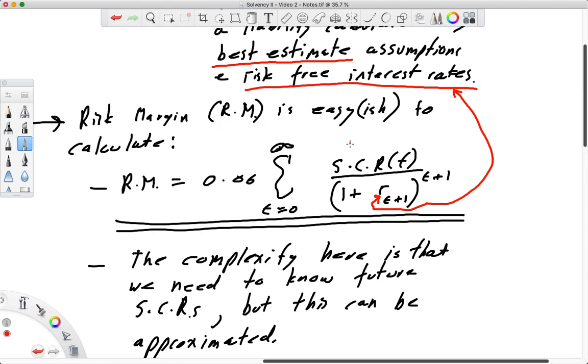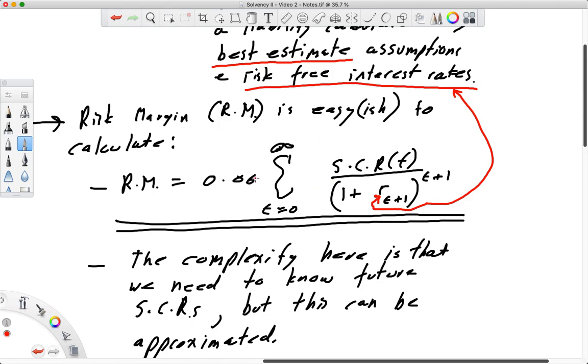It's supposed to add on an amount of money that represents, in some sense, the cost to the person who's taking on the liability of putting the money into the SCR for many years into the future and then getting it back. And that cost is what's represented by this 0.06 figure. It's just a formula. That's really all you need to know. It's a complicated formula because it uses future SCRs, so in theory you have to work these out for many years into the future, but there are rules in the regulations that say that this can be approximated.